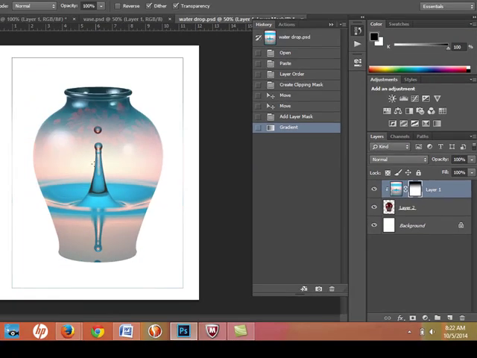So if I want to get to see a little bit more of the vase, I'm just going to click and I'll drag down a little bit farther. And now you can see how I can start to see a little bit more of the vase, and I have a gradient. So that's a clipping mask with a regular layer mask, and to get that transition to show the composite, I'm using the gradient tool while I'm on my layer mask.